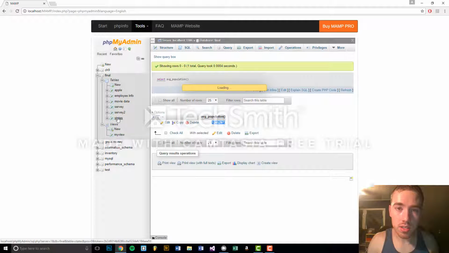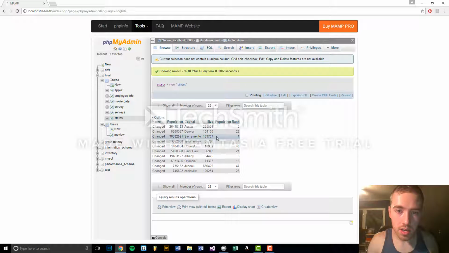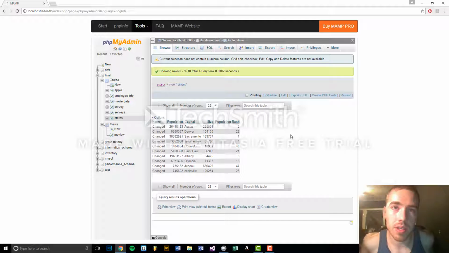So pretty much what that did is it took all the sizes over here, and it found the average of them, and it gave me a number which was the average of all those. And all I have to do is call upon that function every time I select the function, it's going to do the same thing to that table.